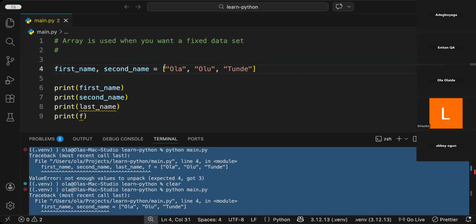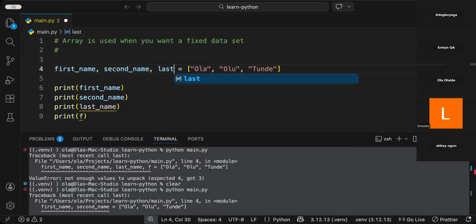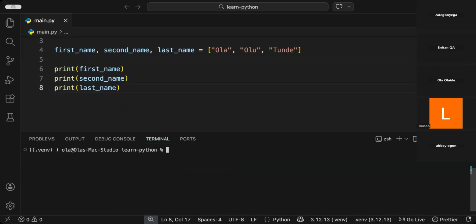So anytime we're trying to unpack an element, if we only want some of the elements, then we just need to pack the remaining ones. Like, you know what, we're not using them inside this, or we should just exhaust everything, meaning that what is on the left-hand side should be the same as what we have on the right-hand side. And in our case, we can use the last name instead. Right, so once I run mine, you don't have this in another programming language apart from Python.